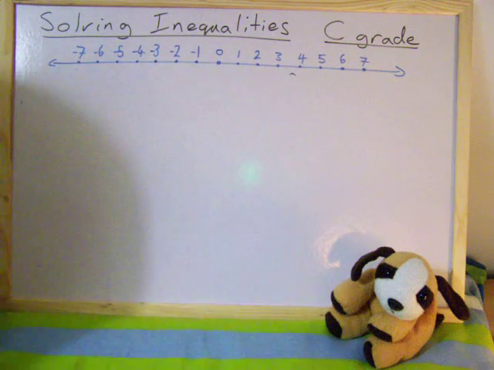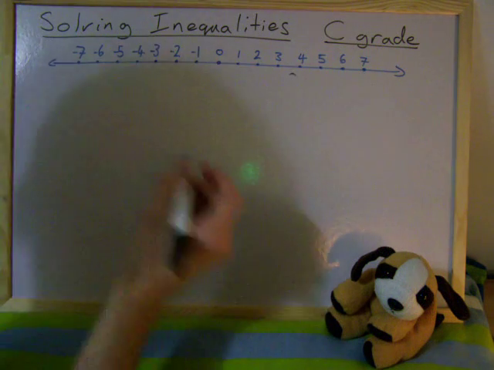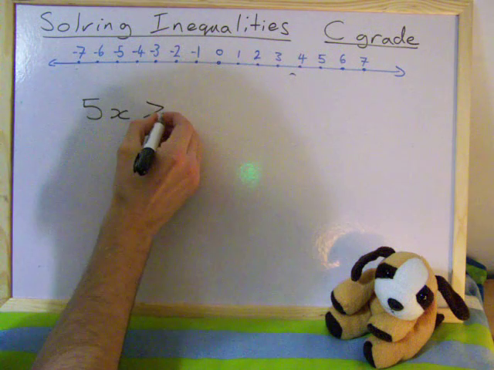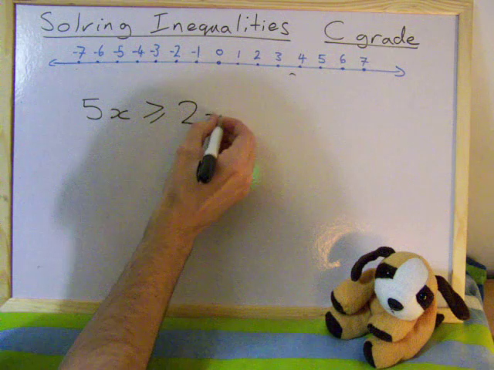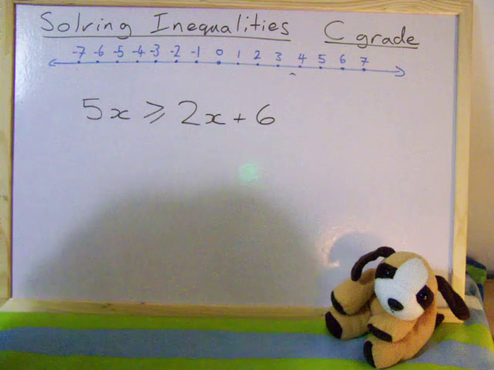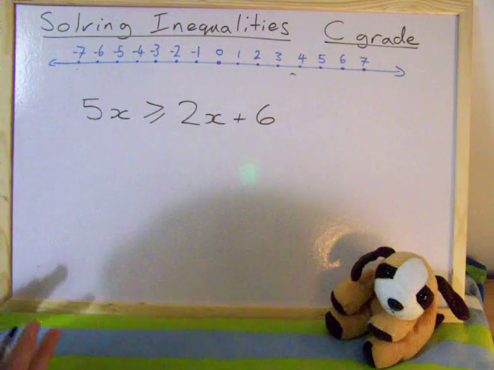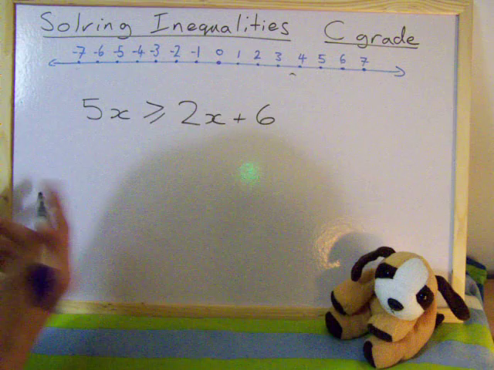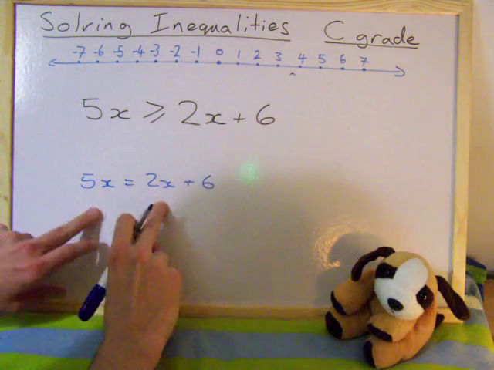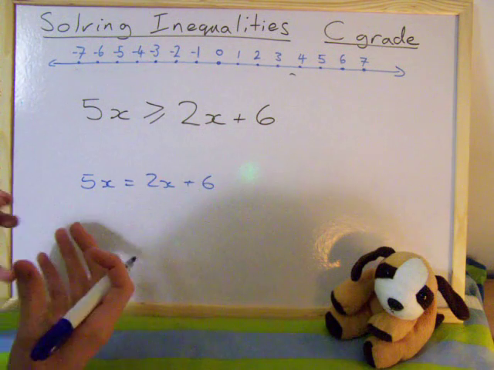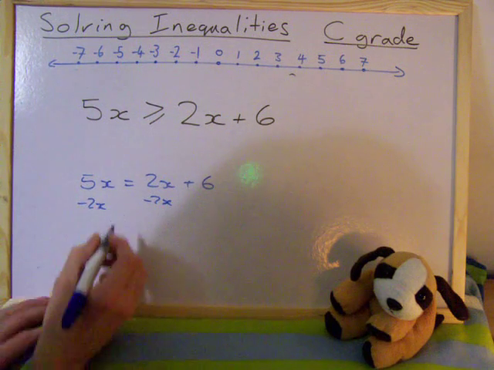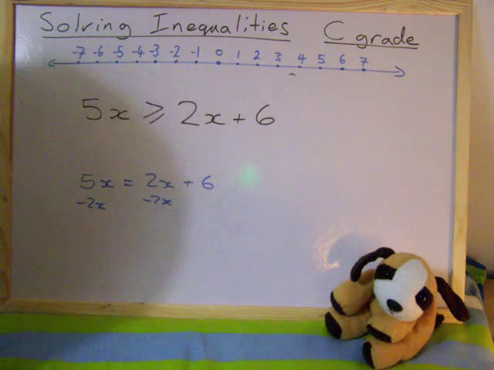Next question. Right, next question is, let's have something like 5x is greater than or equal to 2x plus, let's call it 6. Again, I'm making the numbers fairly convenient in these examples. If you had an equation, so if that was 5x equals 2x plus 6, the first step you'd always do would be to get x's on one side alone, and then what you do is you remove the smallest number of x's. So here I take 2x from both sides, which would give me 3x on that side and 6 on that side.